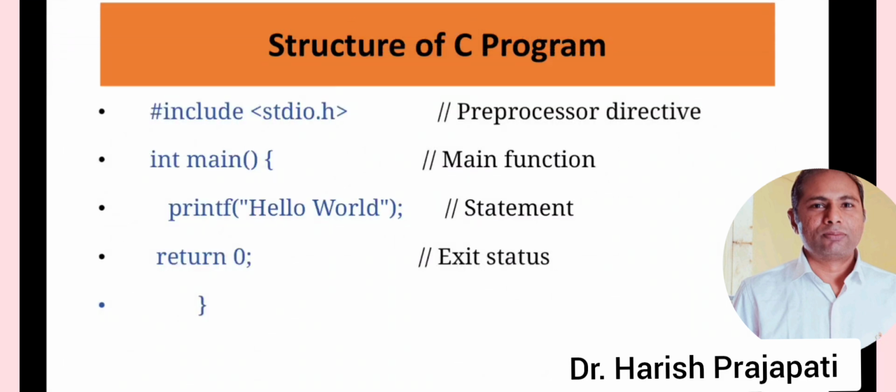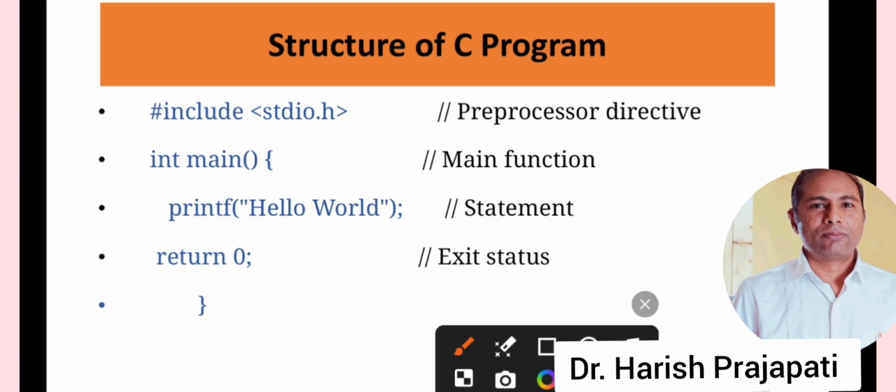Now, if anybody wants to write any program in C language, then this is the smallest program in the C language. From here we can start to learn C language programming. So what are the things which we have to write if we want to write any program in C language? These are the four statements which are necessary to write any smallest program in C. So if anybody wants to start C programming, he should understand these four lines. What is the meaning of these lines?